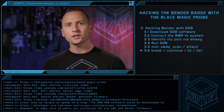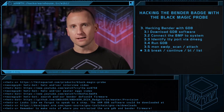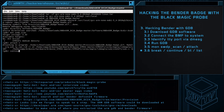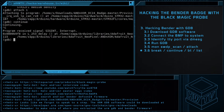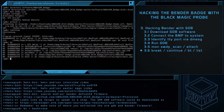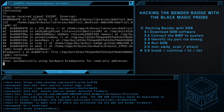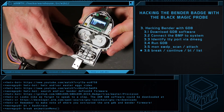The next step is to determine where in the code the badge is checking for unlock status. It is well known that new bling modes are added to the menu with each unlock, so let's start there. If the badge is not already sitting idle on the bling menu, resume execution with the continue command and navigate to the bling menu, then interrupt it with Ctrl-C. Next, use the bt command to print the backtrace. When we pause execution, we can see several functions being run — such as do_menu, animation_menu, and main_menu. Now let's set up a breakpoint on animation_menu and continue. On the badge, navigate back to the main menu, then into the bling menu to force it to break at the moment the animation menu is going to be created.